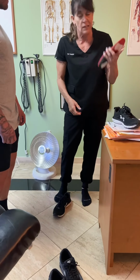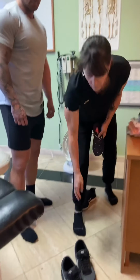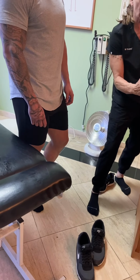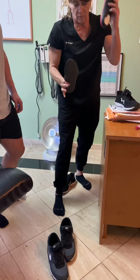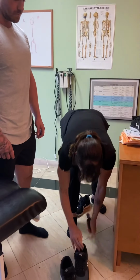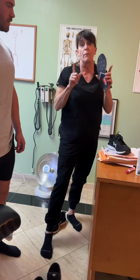Okay. I'd go online and order something that has a full length. And then what you do is you take this out, put it on top of the thing, and then you cut it to match because they'll be really long, okay? And you take this out, replace it with that. So that's what I would do for Thomas, just to start, just to see if we can even some of that out. And if you're getting shoe inserts, you always put them in both feet.